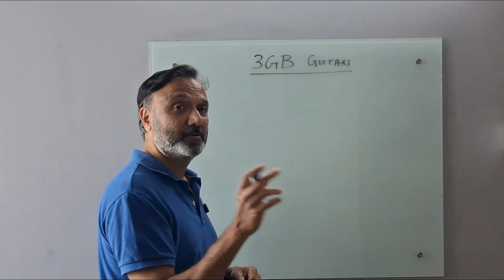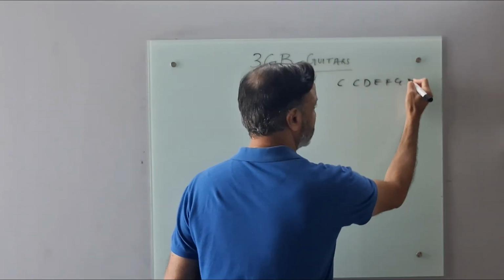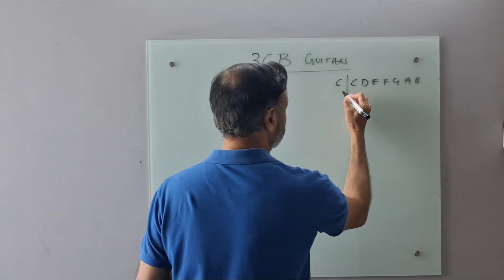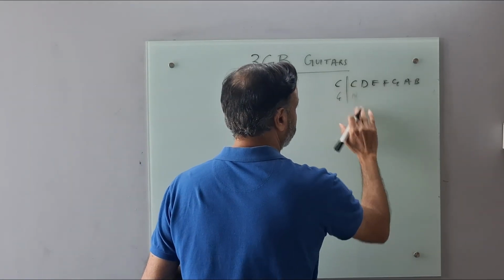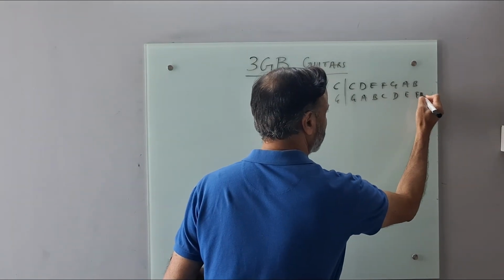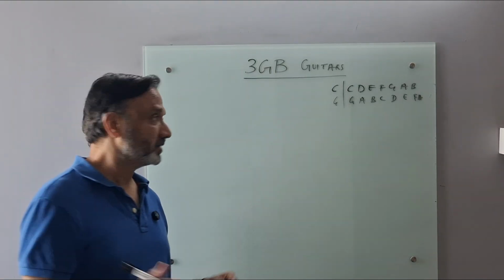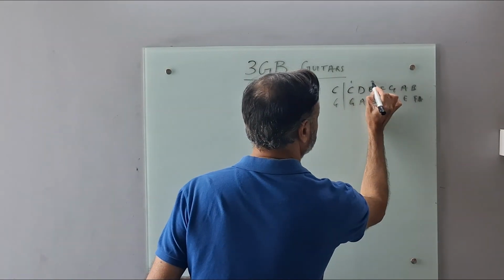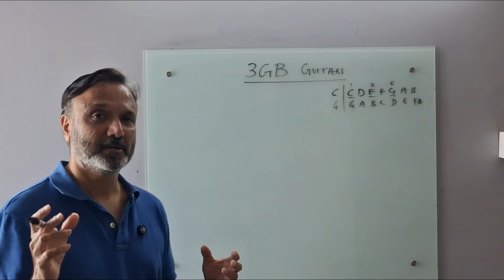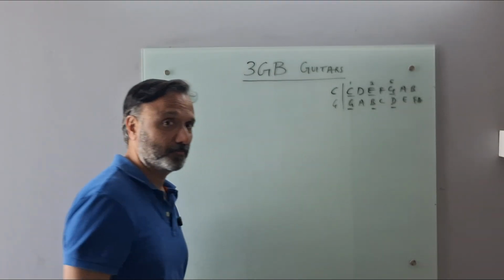So, if I take the C major scale that we just derived, right? C, D, E, F, G, A, B. These are the notes on the C major scale. Or if I take G, for example, G, A, B, C, D, E, F sharp. Now, if you want to play the C major chord, you take the first, third, and the fifth notes. So a combination of C, E, and G notes form the C major chord, right? Similarly, G, B, and D notes form the G major chord.